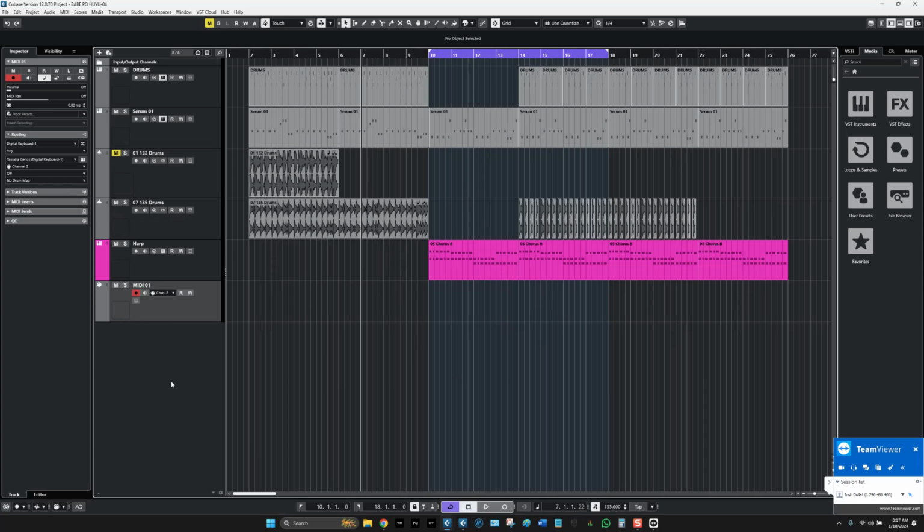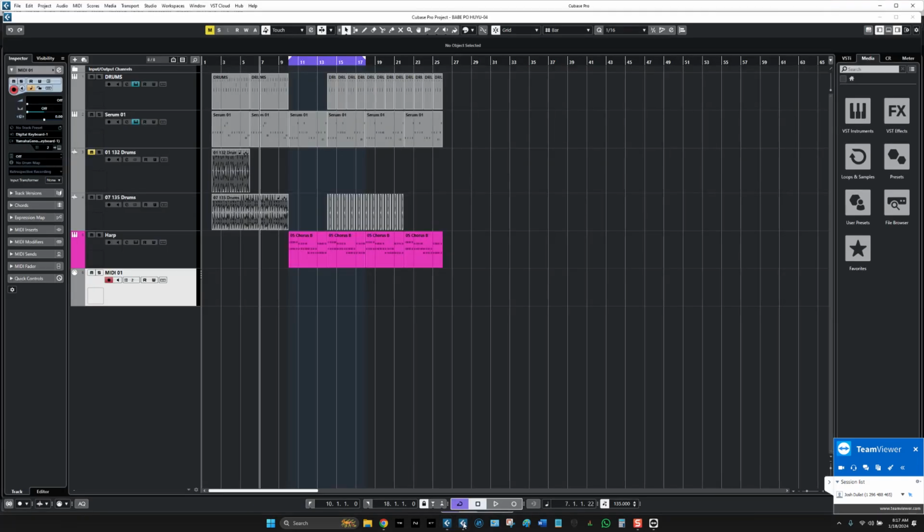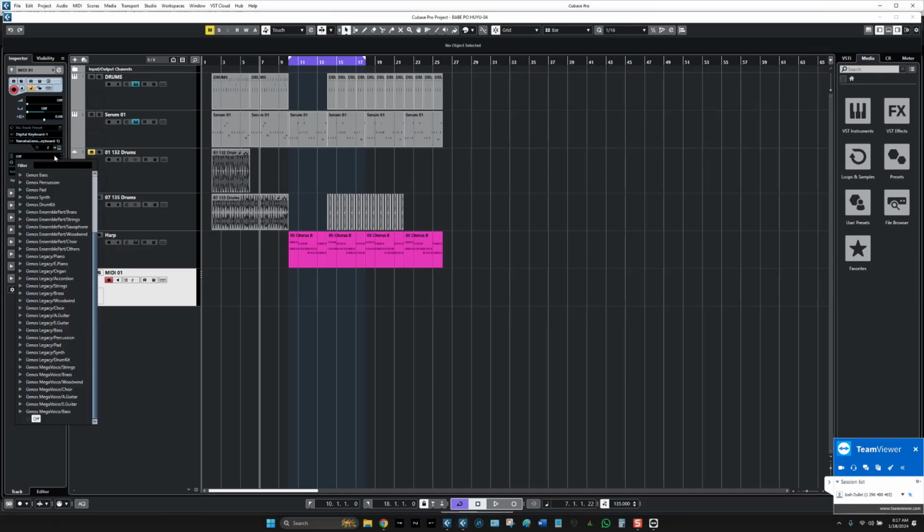So here's the thing. And let's do the 12. See the 12 right here? It says Genos Digital Keyboard 1, Genos Workstation. When I hit right here, you see all the instruments pop out really nice.